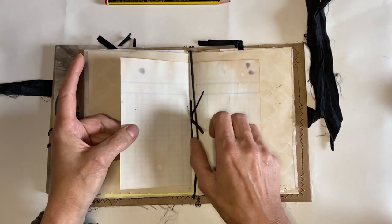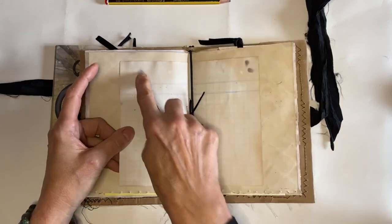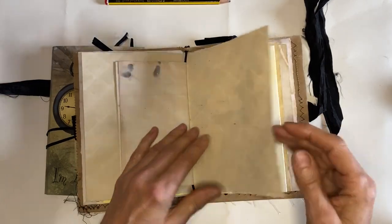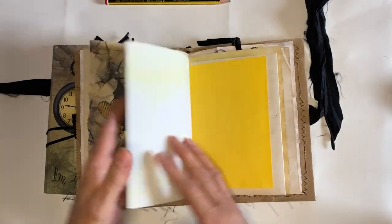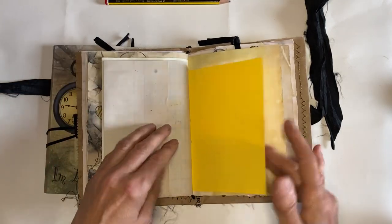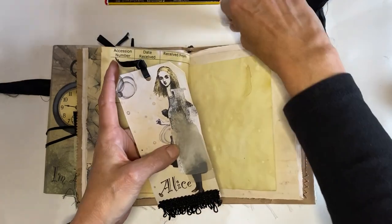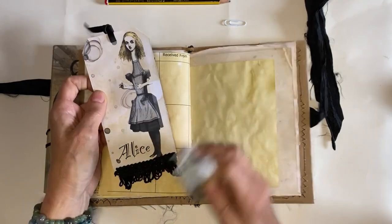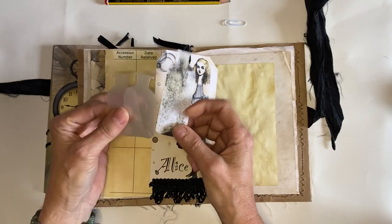More ledger paper — I'm at the middle now. I bound this with some black ribbon because it just seemed like the right thing to do. These little lumps and bumps here are patina from the tray that I used to soak it in. So we're past the middle, seeing the other sides of the pages we've just looked at — they sort of fold out, giving you plenty of room for writing and jotting. I made another one of these journal cards with the elongated Alice and put a bit of frou-frou on the bottom, and used the die-cutting machine.